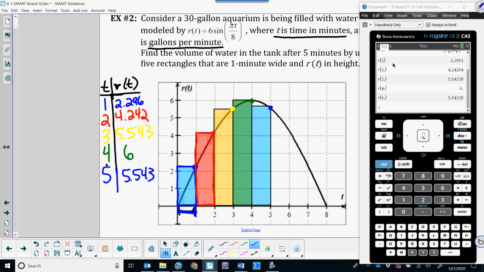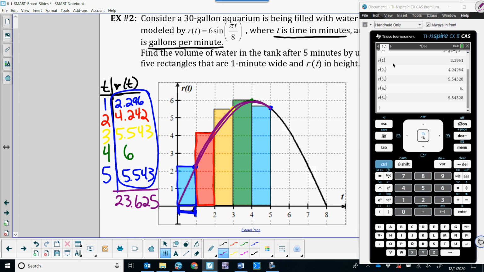5.543. So these numbers here are all of the heights of all the rectangles. And again, to find the area of all those colored rectangles, I would need to add up the area of each rectangle. And that would give me the approximate area under the curve from here to here. It's not exact, of course, because my rectangles have gaps, but it's going to give me approximately the area under the curve there. Okay, so I would simply add all of those up, and I'm not going to take the time to do that. You can do that yourself, and you get about 23.625 if I add all of those up.